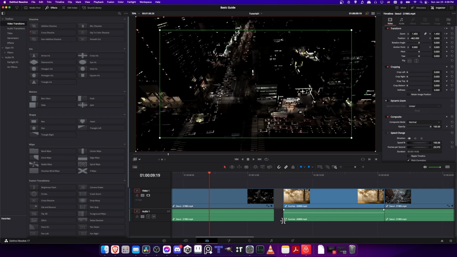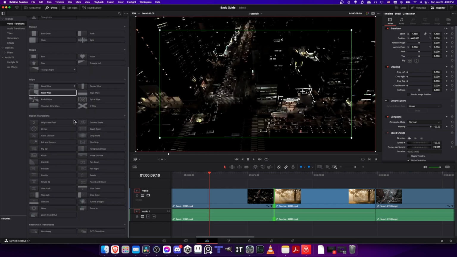Then I will left click on the space between these two clips, right click, Ripple Delete, pull them over. So now if I left click on the border again, you'll see that it's green on both sides. So now we'll be able to easily add in a transition from the video transitions toolbox. So let's just grab something here.